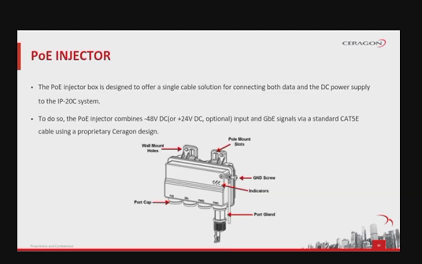The PoE injector is an outdoor unit which can be mounted on a wall, pole, or indoor rack. Each PoE injector kit includes the following items: PoE injector, 2 DC power connectors, identical to the ones used for the ip-20c. 2 models of the PoE injector are available. One model which includes 2 DC power ports with power input ranges of ±18 to 60 volts each. Second model which includes 1 DC power port number 1, with a power input range of ±40 to 60 volts.